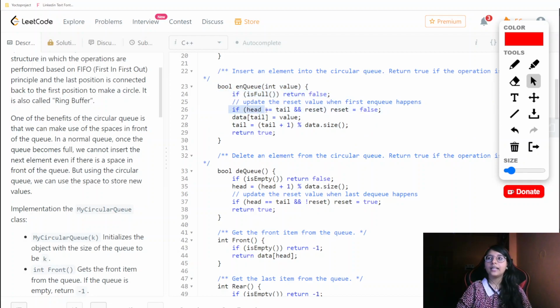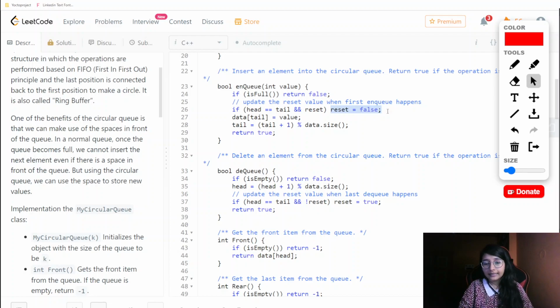Else, we will be checking that if head equals tail, that is the starting point, and if our reset is true, it means it is at the starting point only, and this is the first element we are filling into the same. That's why we will be making our reset flag false at this moment.